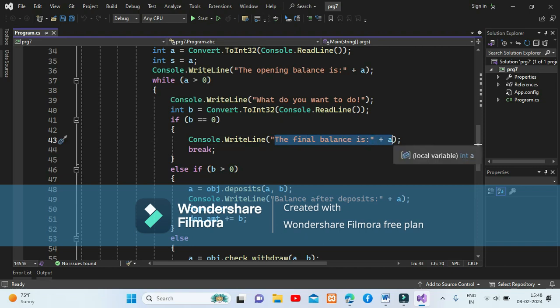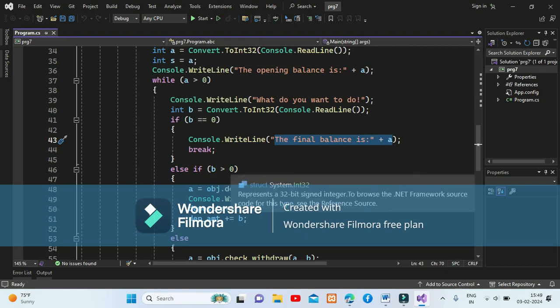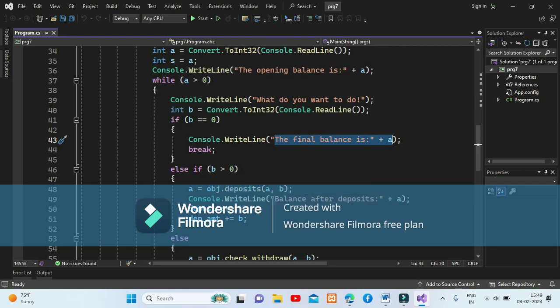It's into the variable A. And we are very happy we are out of the if condition. But if B is not 0, then either B is greater than 0 or B is less than 0. If B is greater than 0, it means a positive amount. B less than 0 means a negative amount. Positive amount, deposit. Negative amount, withdraw.